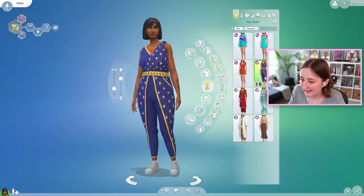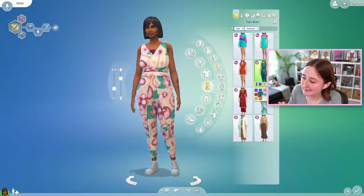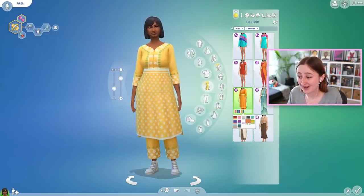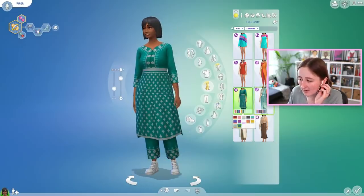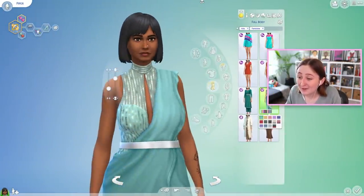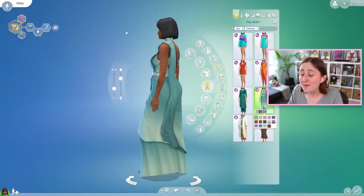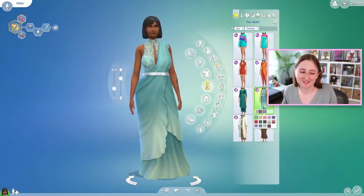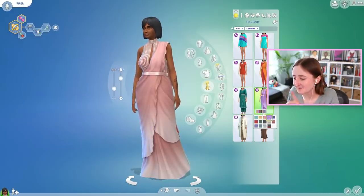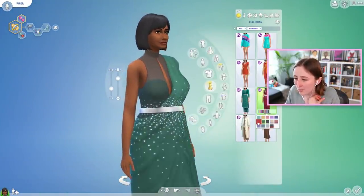For full body outfits we have three. This one is also incredible. Again the price tag may be a little bit too high, but this stuff does look awesome. I like that yellow swatch — that is a really pretty shade of yellow, and that purple is really nice. Oh my God, the texture is stunning — look at these sequins, look at this texture up here, that looks amazing. This one is really beautiful, the detail on that and how the fabric lays. I'm really impressed with that. This is my favorite item — the detail with the sheer at the top is just amazing.